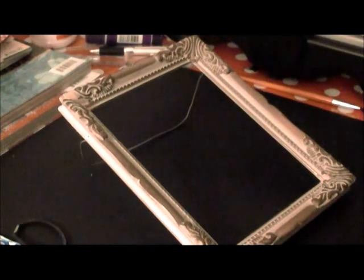Hello! I'm here with a video again, and this time I'm altering a picture frame, and I'm going to make it into a Mother's Day present, something like that.